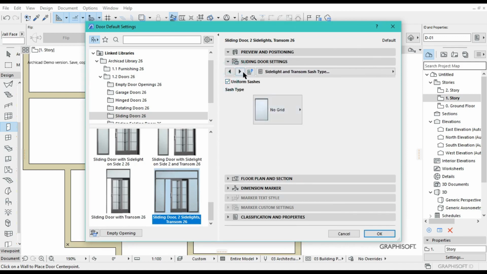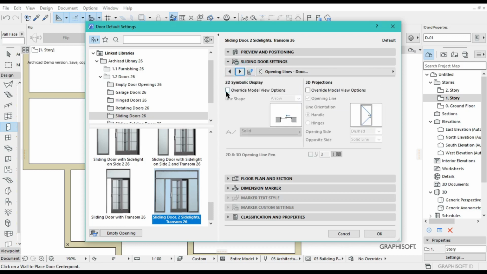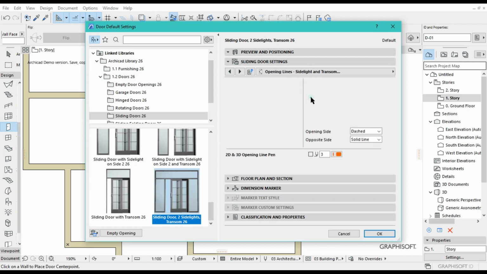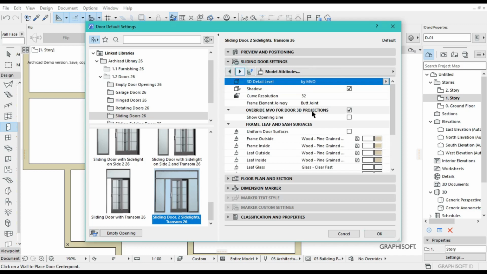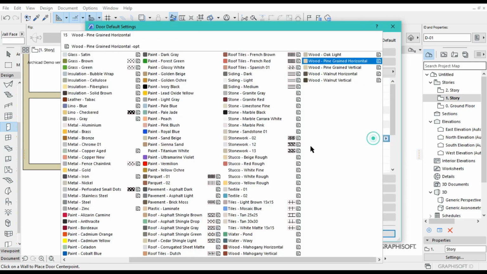Uniform slashes. Don't want to make it open. Override this. Also override this. Then also override this. The material for the framing, I want to be some other material, not wooden.